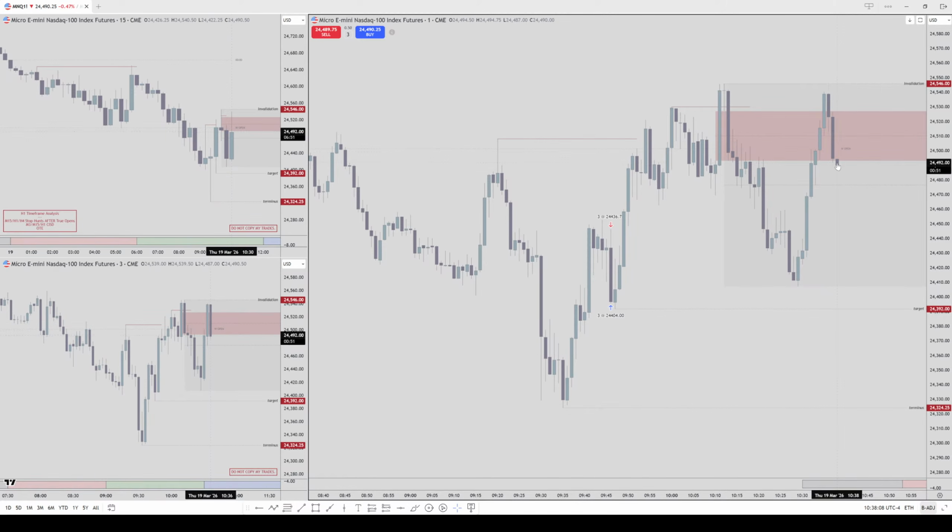Okay, so now that we are closed right at the very low end of this inversion, the next step that I'll be looking for it to do would be closing back below this inversion, and then maybe if possible we form some sort of range, and then it forms a 1 minute swing high, and then we take out that swing high. That's when I'll start to look for executions on the 15 seconds, because right now I don't have a very clear picture.